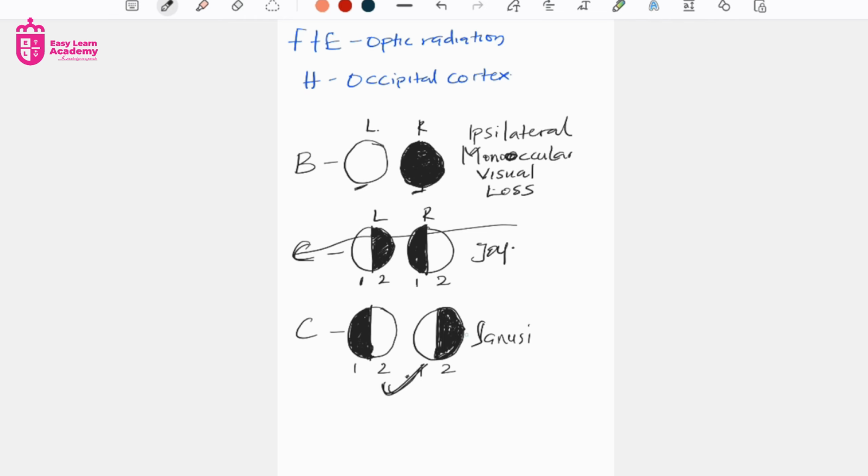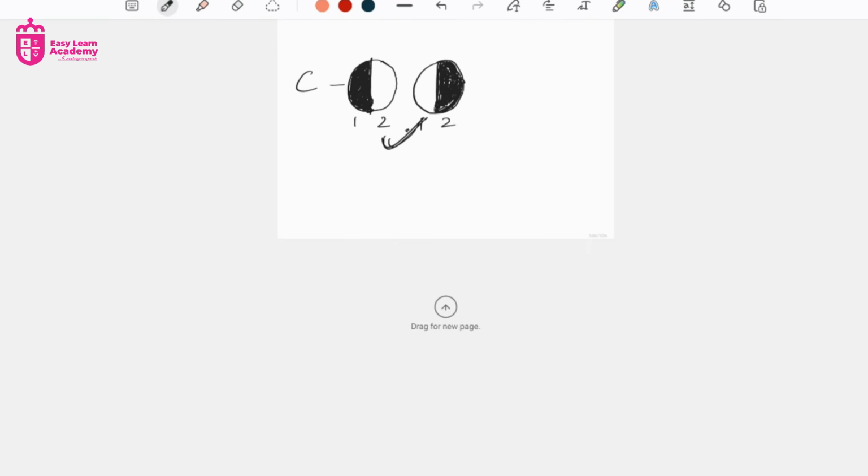Now, the next thing is you need to be able to name it. Some people will know this in the exam, but then in the exam is the name they will put. So remember, we call this monocular, one eye. Mono, one eye is affected. Now, what do we call it if half of the lateral sides are affected? What do we call that? Dr. Sanusi, you were about telling me the name.